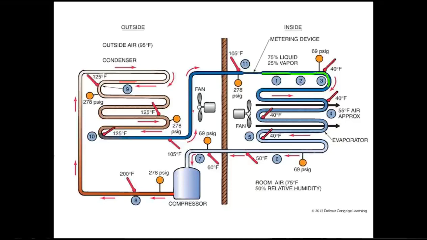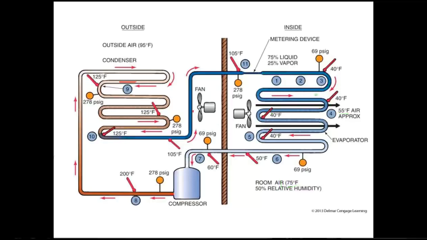And remember that when we are changing state, that requires a tremendous amount of heat energy. So all of the indoor 75 degree air that's passing across this coil, the heat energy in the form of molecules in motion, is being removed from the air. As we remove the heat, we're able to blow out 55 degree Fahrenheit room air and begin to cool the home. So we really don't cool the house. We remove the heat from the air, which makes it feel cooler.